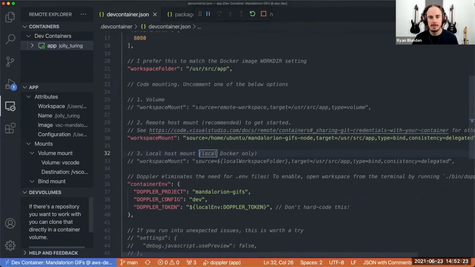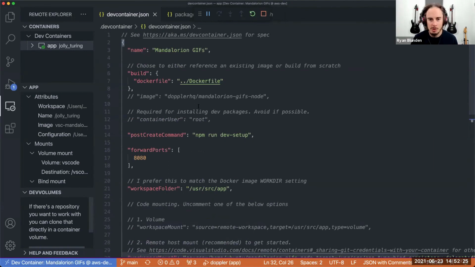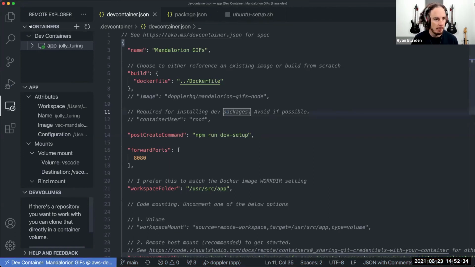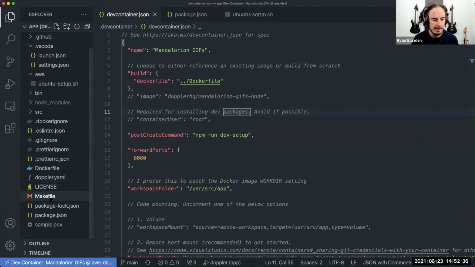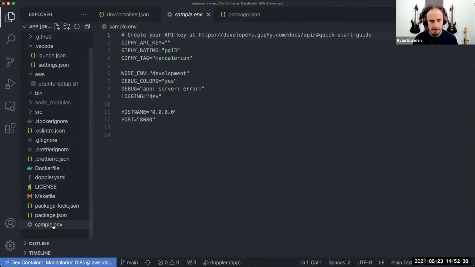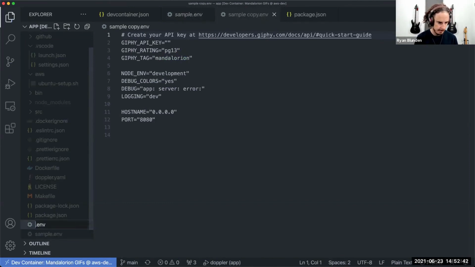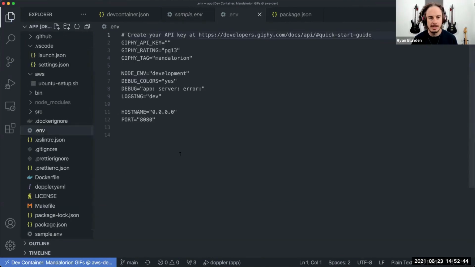Now, as a quick side note, I just wanted to touch on why using .env files can be really problematic in this sort of scenario. So I'm going to stop our debug server here. What I'm going to do is I've got a sample.env file. I'm simply going to copy this and paste it. Okay, so we've got a .env file.